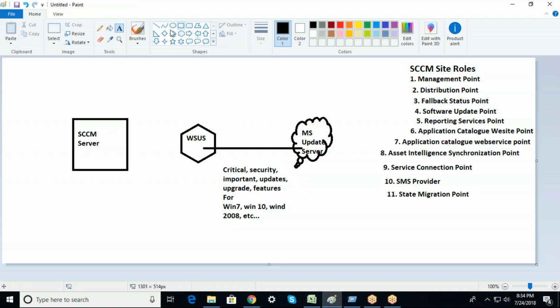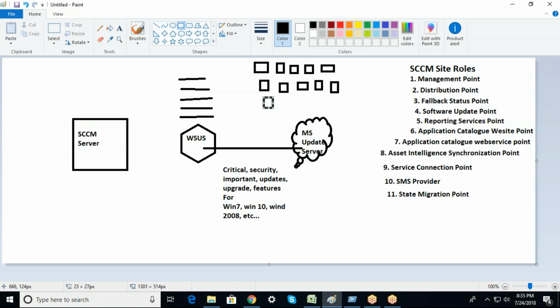So then WSUS will get the list of all the updates here. Let's say you have 100 updates listed here. Now you have all the systems. Let's say you have 10,000 systems available here, Windows 7, Windows 10, or server. All those systems will be scanned against each and every patch. WSUS will take this patch and go to this device and check whether it is applicable or not applicable, installed or not installed.